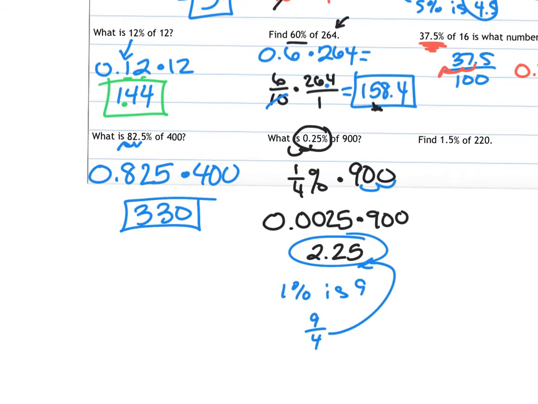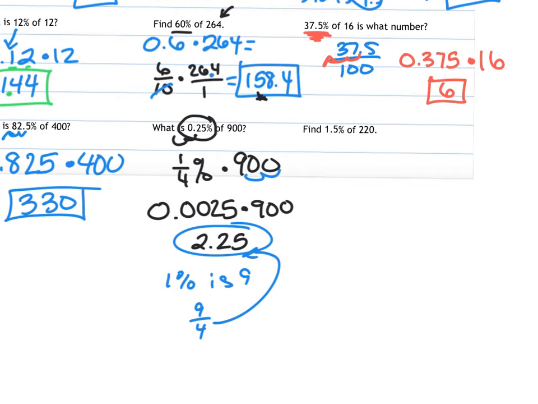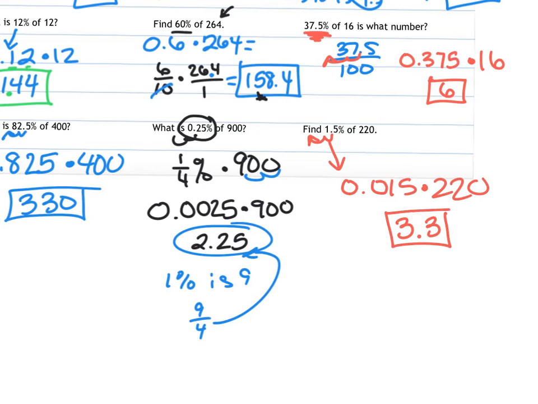Last one, a little variety with decimals in there. So then I'd have this as a decimal is 0.015, right? Because I moved my decimal 2 places to the left, times 220. So you have to be very careful, not just relying on a calculator, because sometimes you can write it in wrong. So then I get 3 3/10. Again, not very much because it's a tiny percent. Again, estimating would be great too. If I know that 1% of 220 is 2.2, then that seems reasonable because it's about half as much more.